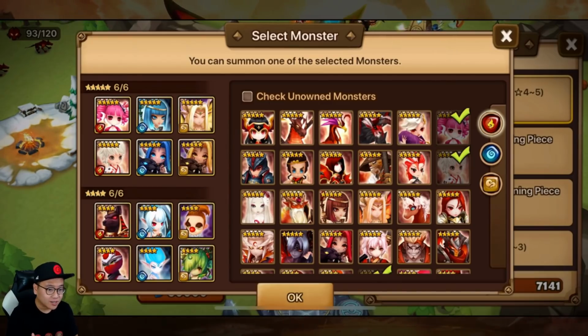Special scroll that's going to be given to you in the next event. So if you don't know about it, then now you know.